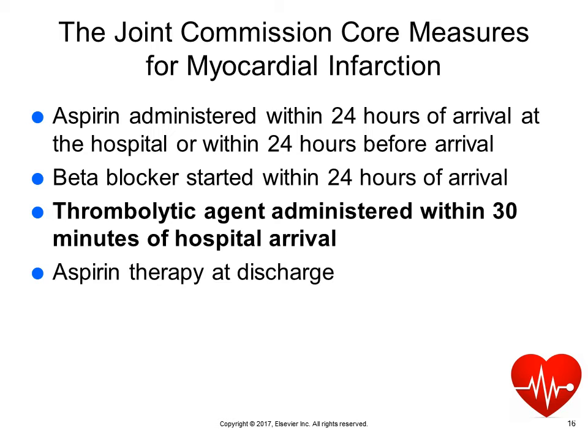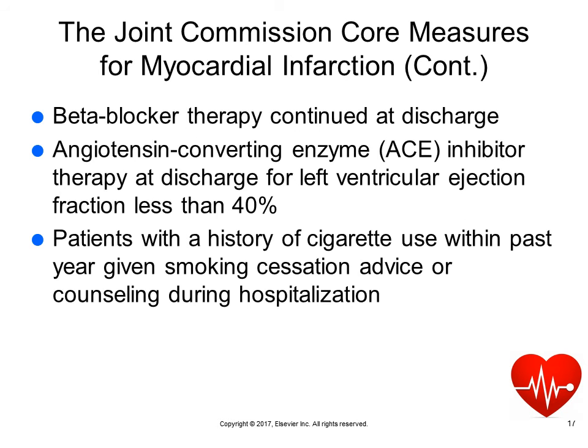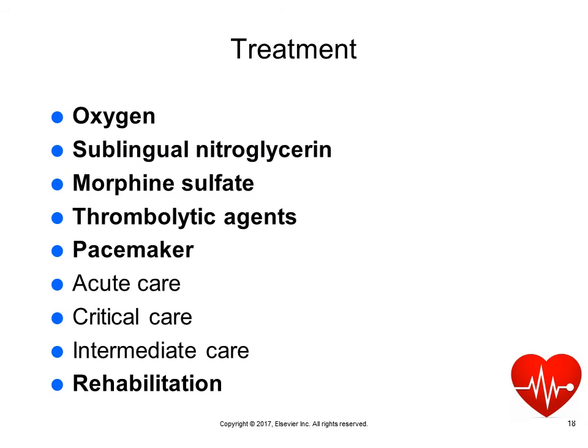And then aspirin therapy at discharge, beta blocker therapy continued at discharge, ACE inhibitor at discharge for left ventricular ejection fraction of less than 40%, and then patients with a history of cigarette use within the past year are given smoking cessation advice or counseling during their hospitalization. You can see further information on this, box 20-2 on page 454.